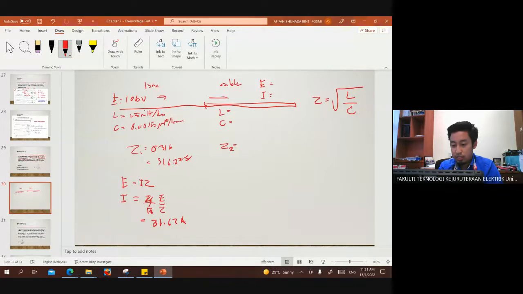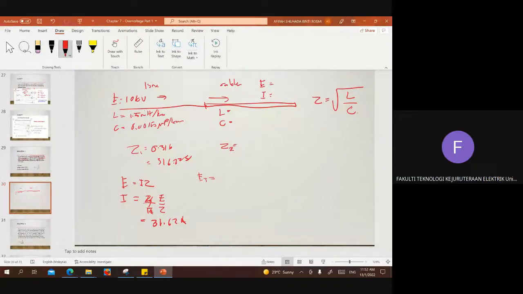So kita nak tahu nilai yang transmit ni berapa. So the value of transmit, kita nak tahu value ET. Bila transmit, kita guna beta ke alpha? Okay, nilai beta ke nilai alpha? Beta. Okay, so beta darab dengan nilai E tadi. Dapat berapa? Find nilai beta dulu. Beta berapa?